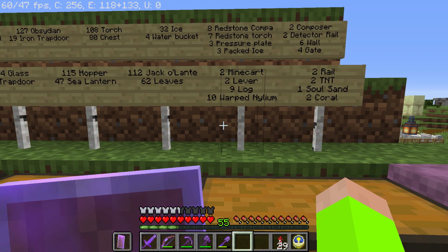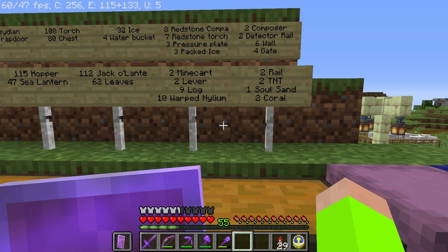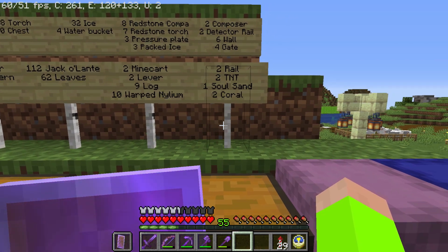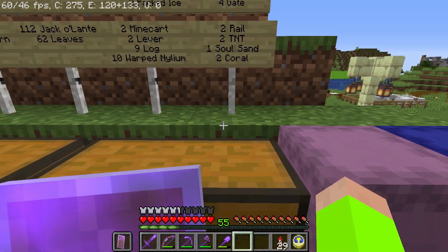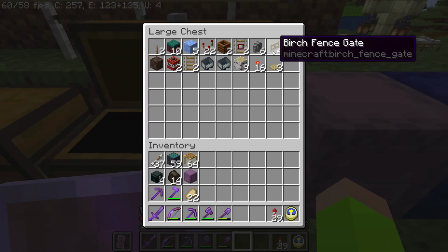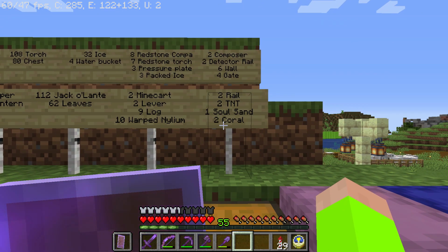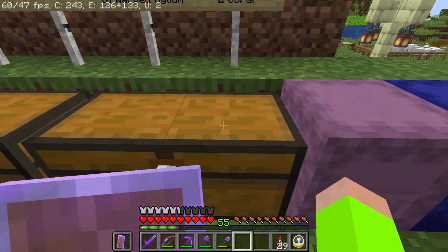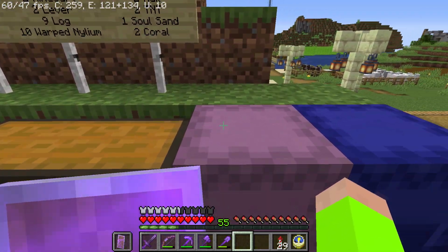2 levers, 9 logs, any kind of log, 10 wither... 2 composters, 2 detector rails, 6 walls, we use cobblestone wall, it could be any kind of wall, 4 gates, it could be any kind of gate. I will use a bridge for this gate. 2 normal rails, 2 TNT, 1 soul sand, and 2 corals, any kind of coral, just for the TNT dumper.